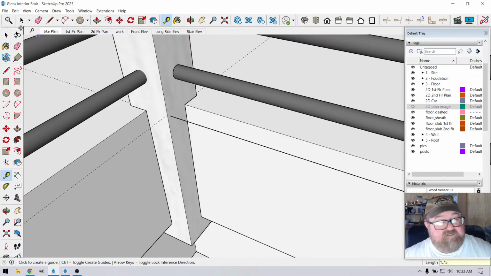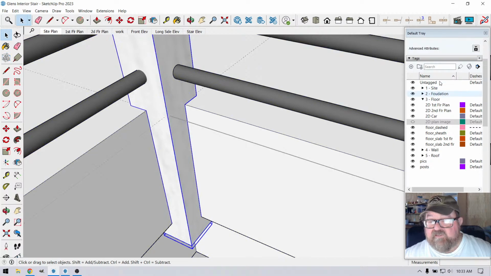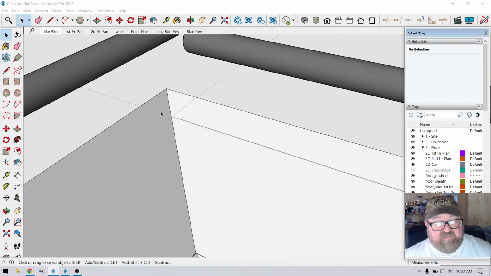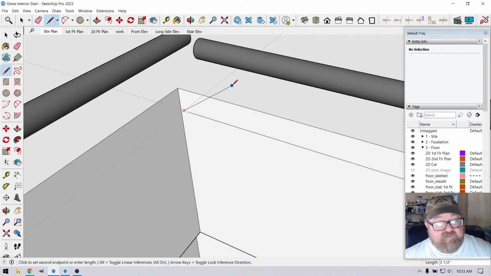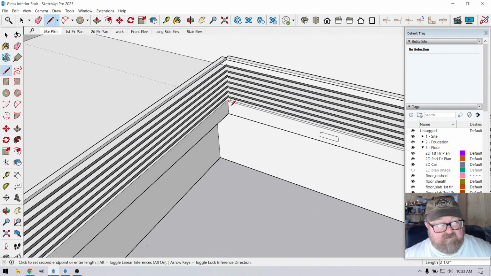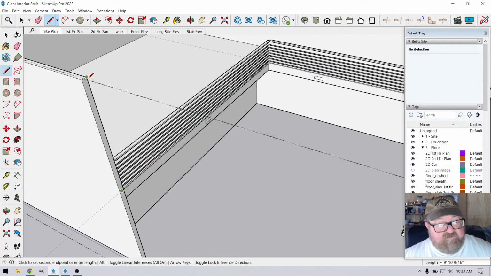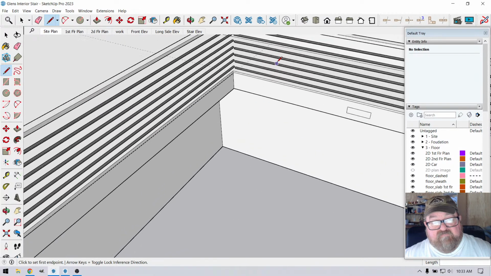What I need is these posts to go away for a minute. Did I put those in right? I did. Well, I'm smart. I'm a smarty pants. So what I'm going to do is put a line from here down to here. I'm going to inference that, or use that corner as a reference.